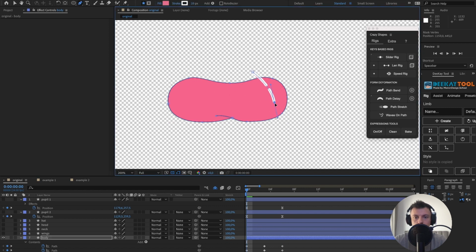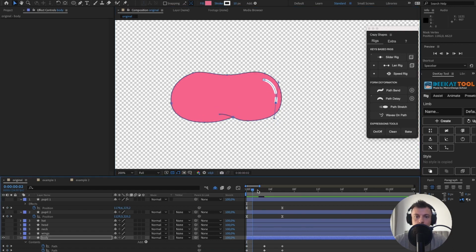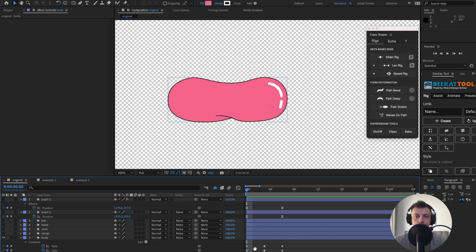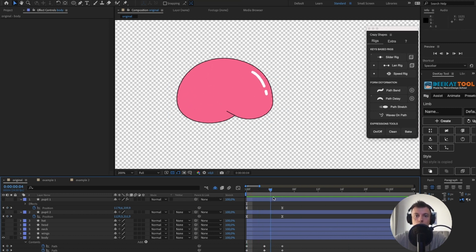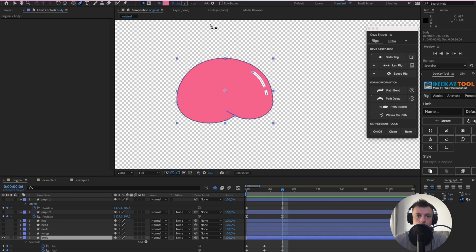We also should align it a little bit. Okay. Boom. Look at this. Okay. So now we have this position for bend.